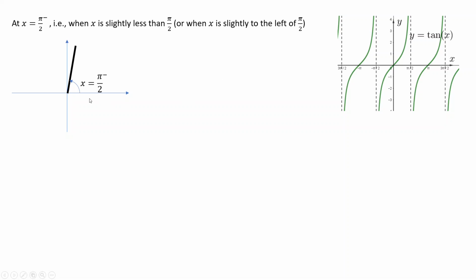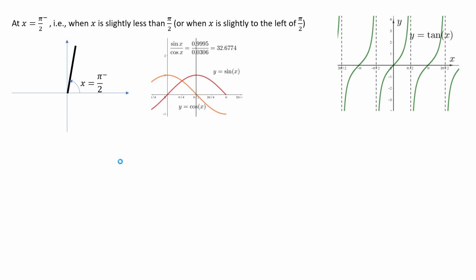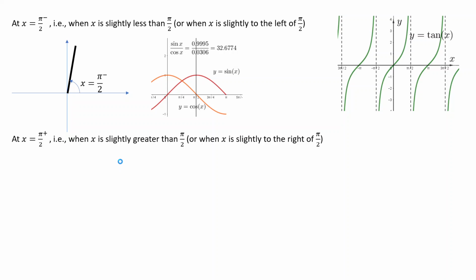What happens? So if we talk about a line segment or a ray, what do we mean? x equals pi/2 is that vertical y-axis thing, but it's not quite fallen on top of the one. It is slightly to the left of it. I may have even exaggerated. This could have been shown to be much closer to the pi/2 line. In that case, we have positive divided by positive, but a small number, so that's a large one, and that's going to infinity. To the left of pi/2, tangent goes to infinity.